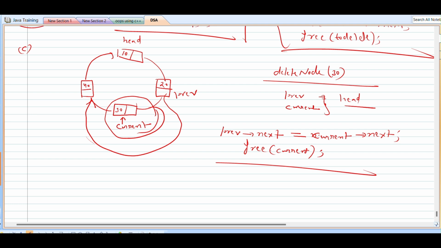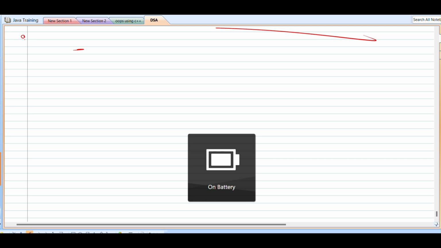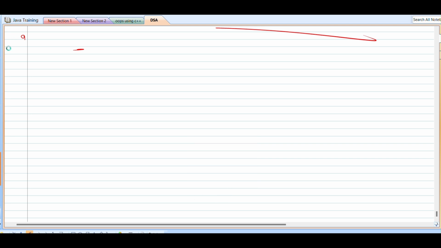Let's write the code one by one. So first, let me write the code for the delete first function. So void delete first.